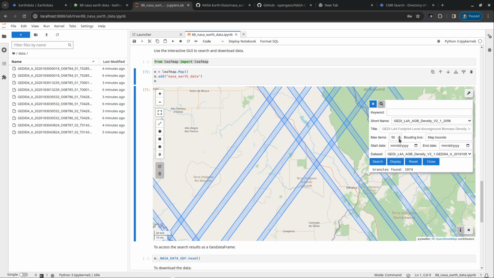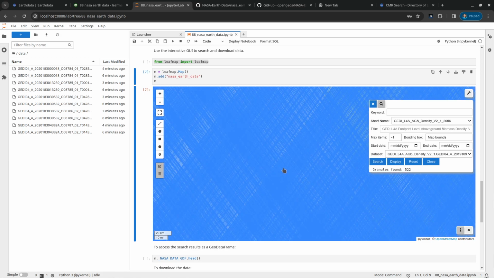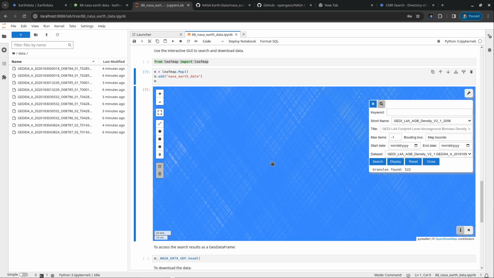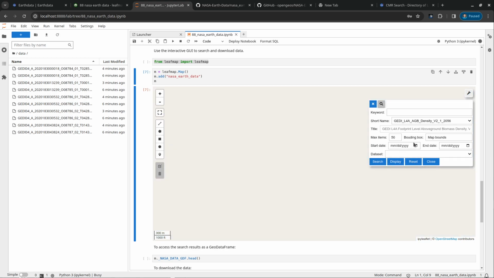And if you really want to see all of them, I can change to -1 and then just search. You see here, -1 means you're going to search all the data sets. This might sometimes be slow because you're adding a lot of polygons. You see, it's a lot more data, and it's certainly a bit overwhelming. But if you really want to, this is what you can do. So let me reset.